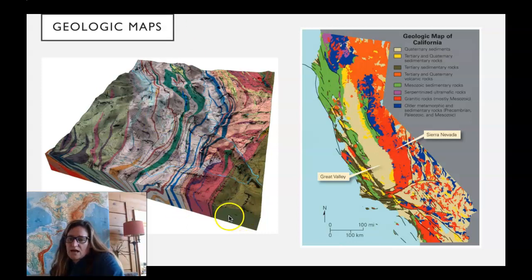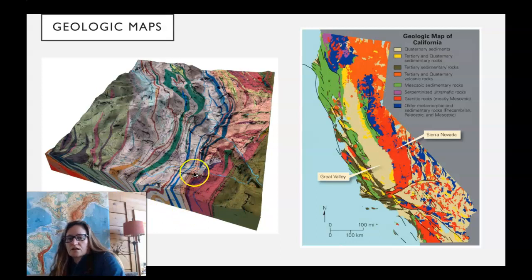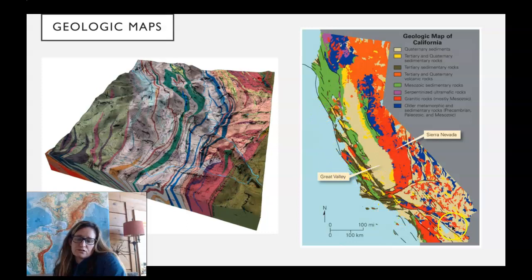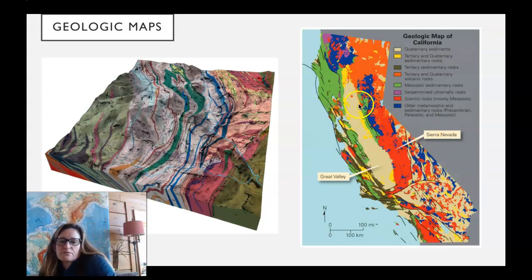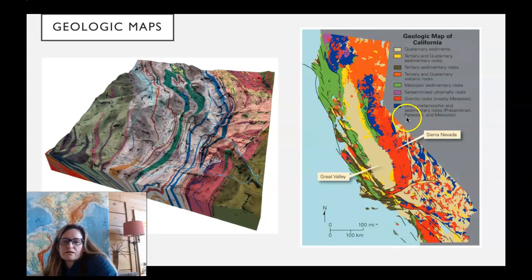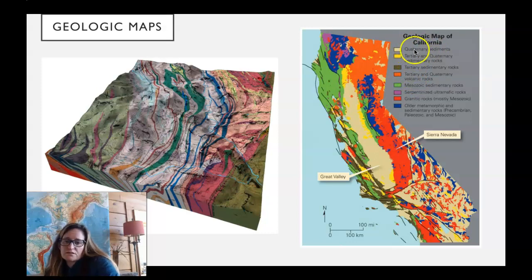The side view is called the cross-sectional view — we take what we understand from the surface and project what the geology might be at the subsurface. Here on the right is a geologic map of California, done digitally, which also shows faults — including the fault trace of the San Andreas Fault Zone. Down here is the Salton Sea, and the different rock units are all shown. On a geologic map you'll find a legend where the oldest units are on the bottom — Precambrian, Paleozoic, Mesozoic metamorphic and sedimentary rocks — going up into younger Tertiary and then Quaternary sediments, which means sediments being deposited today.